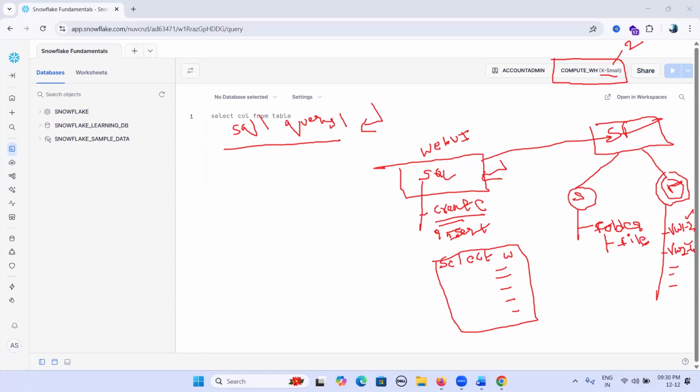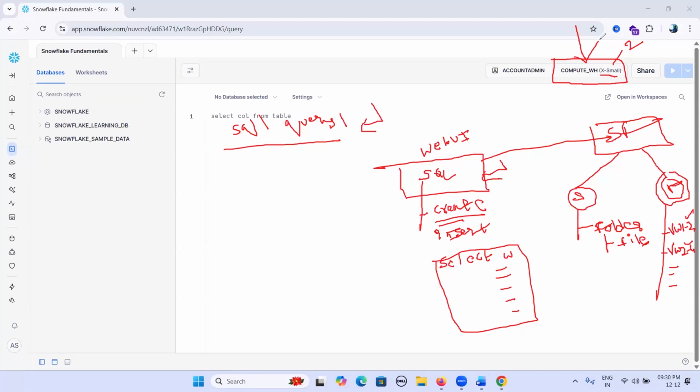This is a default warehouse. This is a default virtual warehouse created by Snowflake for your account, for my account, for someone's account. Whenever we create an account, Snowflake creates one default warehouse size called X-Small. X-Small means two resources.